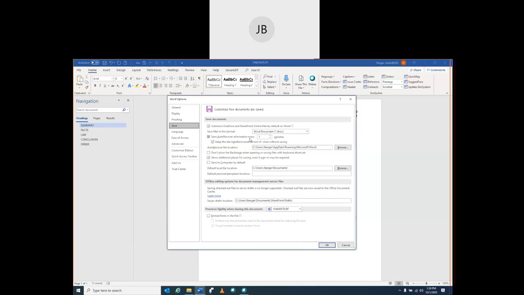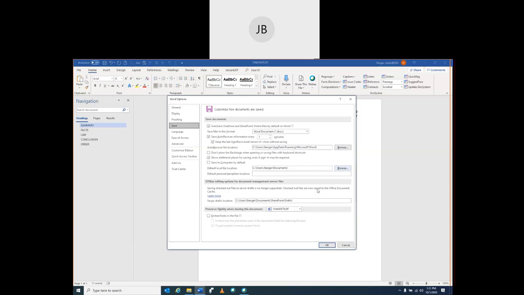One of them is auto recovery, which we recommend that you set to something very low. In my case, I set it to 1 minute. This means that no matter what document you're creating in Word, you will never lose more than, for me, 1 minute of my work. And it has an auto recover file location, which I could change by selecting Browse. For purposes of the shell decision, you'll notice that it is going to go to the default local file location. For me, my default location is Documents. Again, I could change this by selecting Browse.